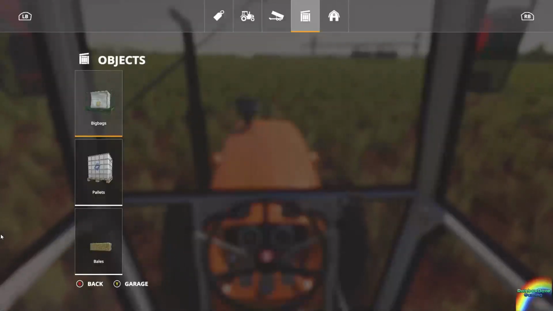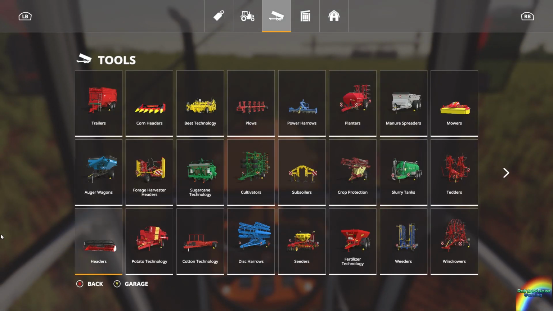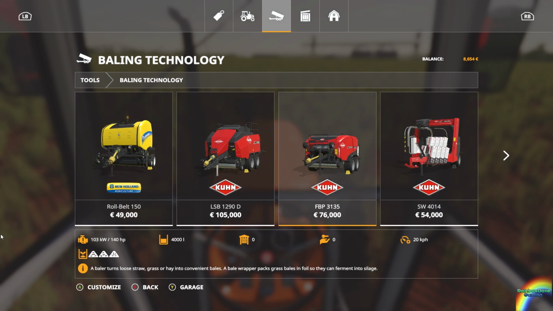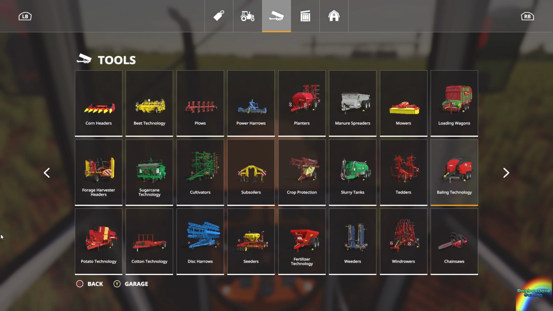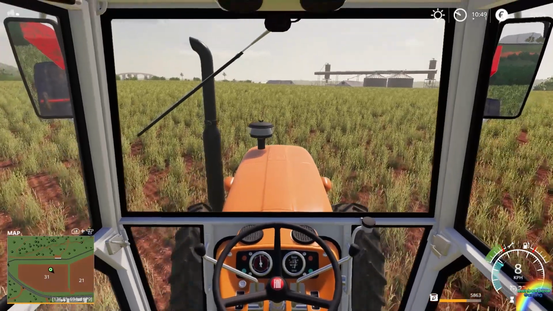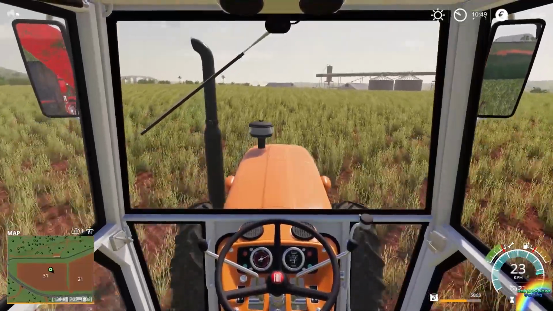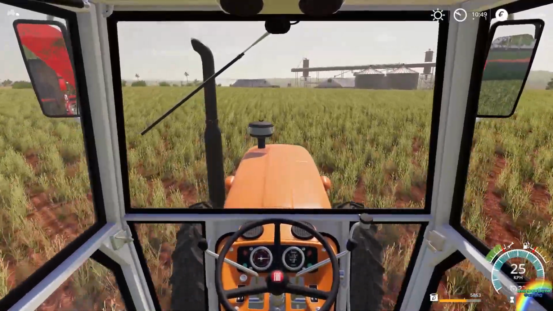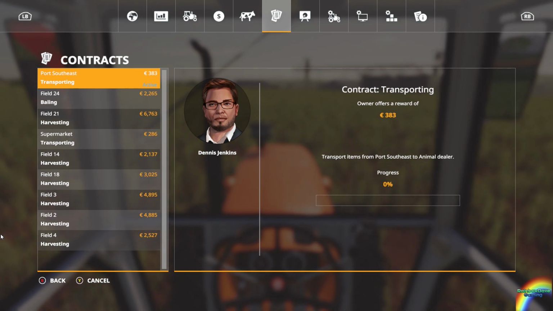How much is the header for a combine? Is it 27,000? That is quite a lot. How much is a baler? So it'd be 76,000, but I can wrap the bales. Okay. How much is a loader? 46,000. Okay, so I can't afford anything particularly useful right now. I think what I'm going to do is take one of the transport missions. I will take this one.